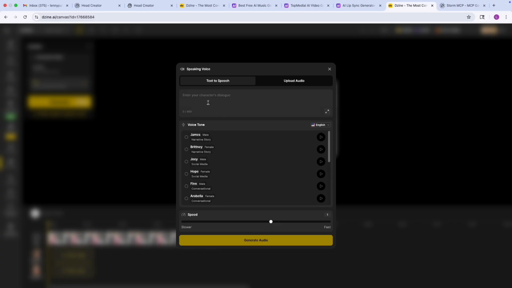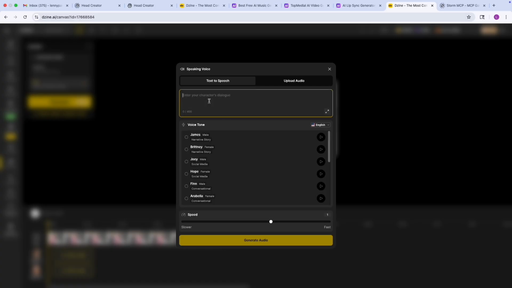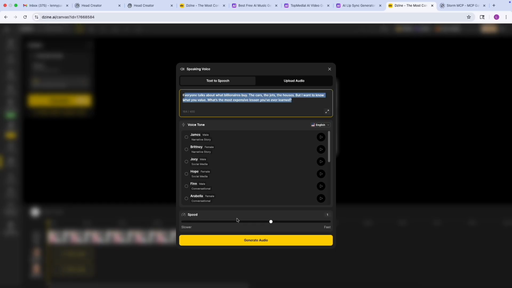In order to get the dialogue, you can generate this through ChatGPT, or you can generate this using Google Gemini, or you can come up with your own dialogue. It really depends on what you want. In here too, you can select the language. So if English isn't the language you want and you want to use French, then you can select the language. And so I'm going to put in the dialogue I already prepared. This is a basic one, and then I'm going to click on generate audio. You can also select the speed, whether you want it to be fast or slow. I'm just going to keep it as the default, and then I'm going to click on generate audio.